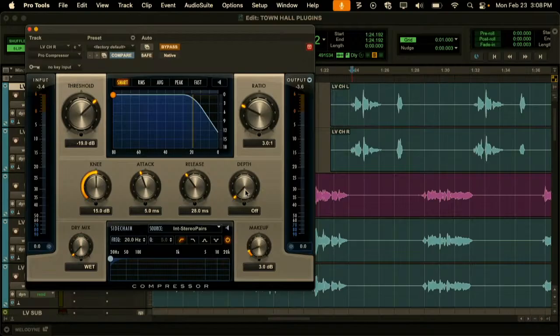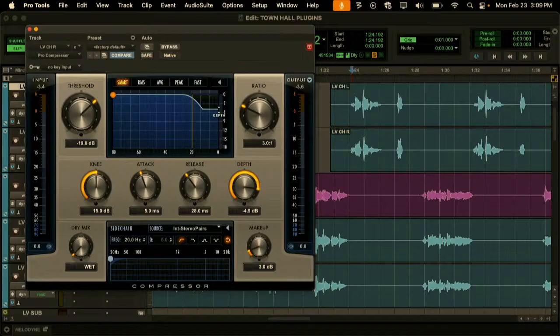And this other knob on the right here, the depth knob, this is a really cool feature of this plugin. If you're new to compression and you want to make sure that you don't overcompress and kind of destroy your tone, it has a depth knob on it. In depth, what that means is the maximum amount of gain reduction that it's going to allow. So right now with it off, it'll allow for as much gain reduction as I can get out of it. But if I say turn this up to like -5 dB, with that setting, no matter what, it's not going to compress more than 5 dB.